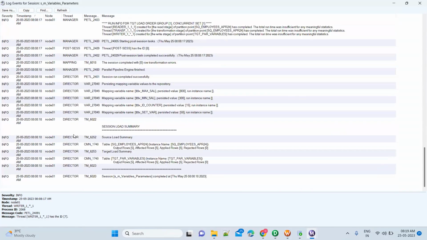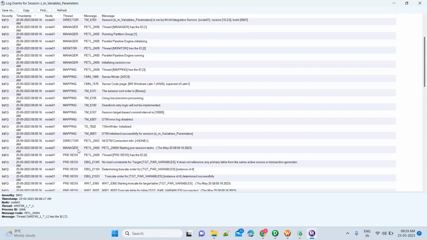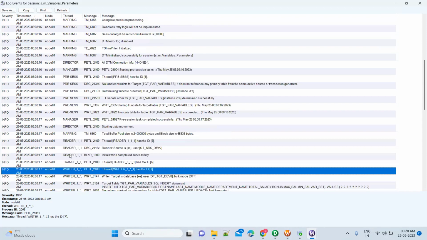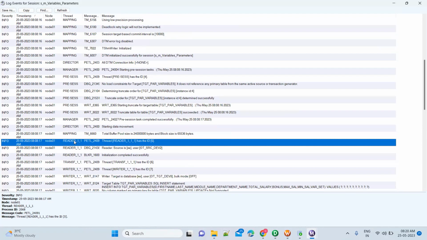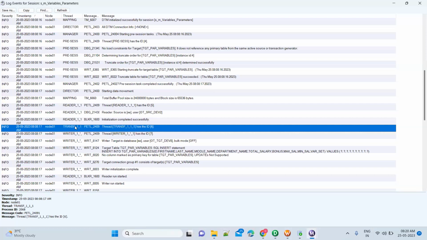You have all these three. What is very, very important here is your reader, writer, and transformation, if any transformations are there for you. These three are very, very important because this is where the logic is present. Correct? What is your ETL? ETL means extracting, then transforming, and then loading.